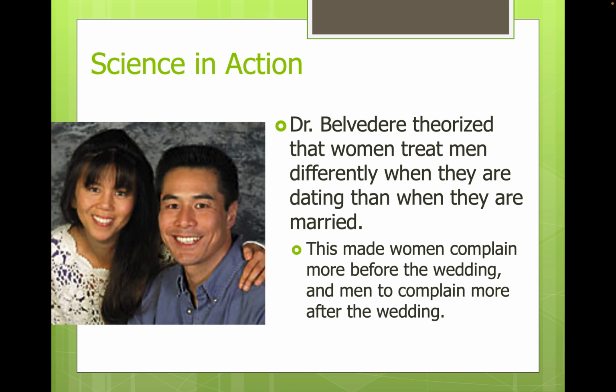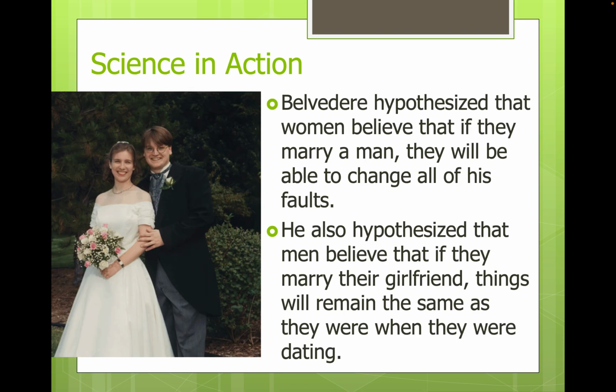Dr. Belvedere theorized that women treat men differently when they are dating than when they are married. This made women complain more before the wedding and men complain more after the wedding. Belvedere hypothesized that women believe that if they marry a man, they will be able to change all of his faults. He also hypothesized that men believe that if they marry their girlfriend, things will remain the same as they were when they were dating. So women think they're going to change the men, and men think that the women are going to stay the same after they get married.